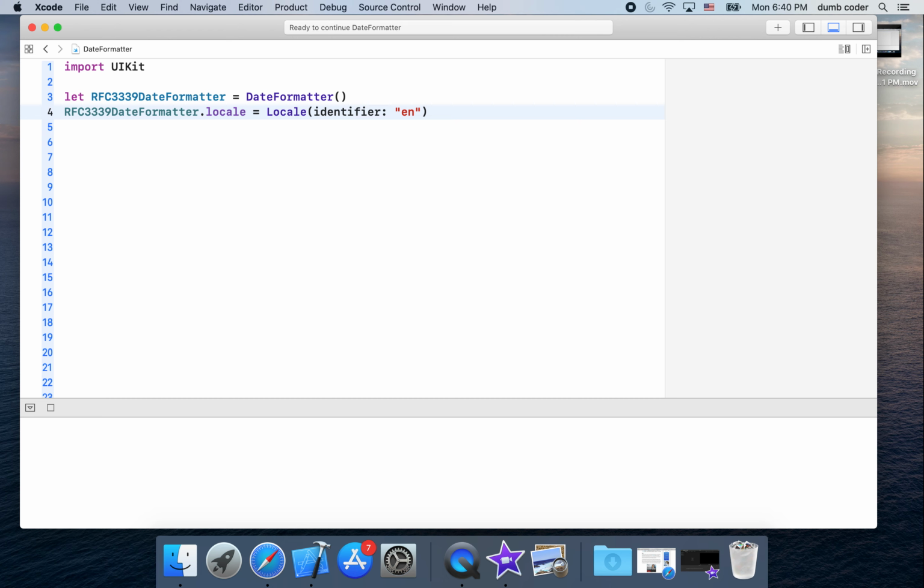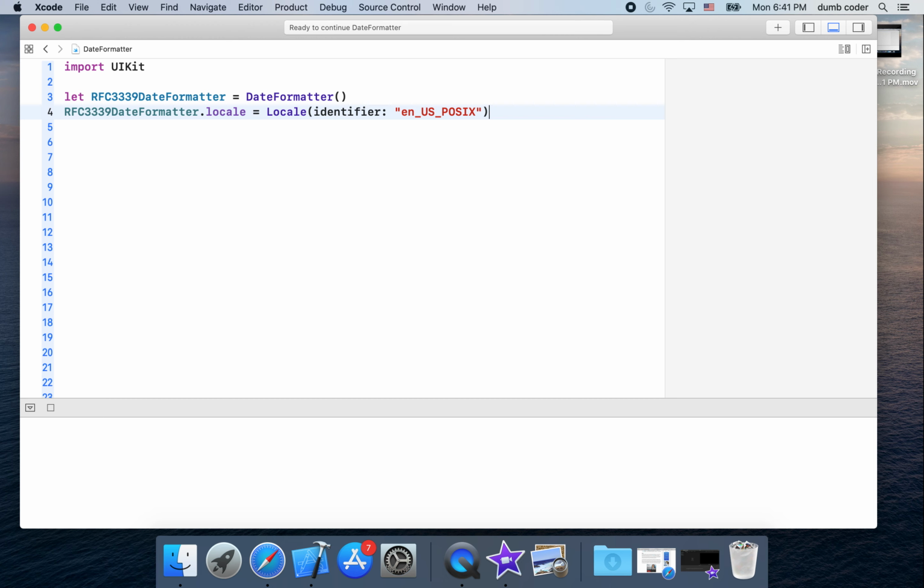Normally we use en_US_POSIX, so that would stand for US English. In most cases the best locale to choose would be this string, because that is specifically designed to give the US English result regardless of both user and system preferences.